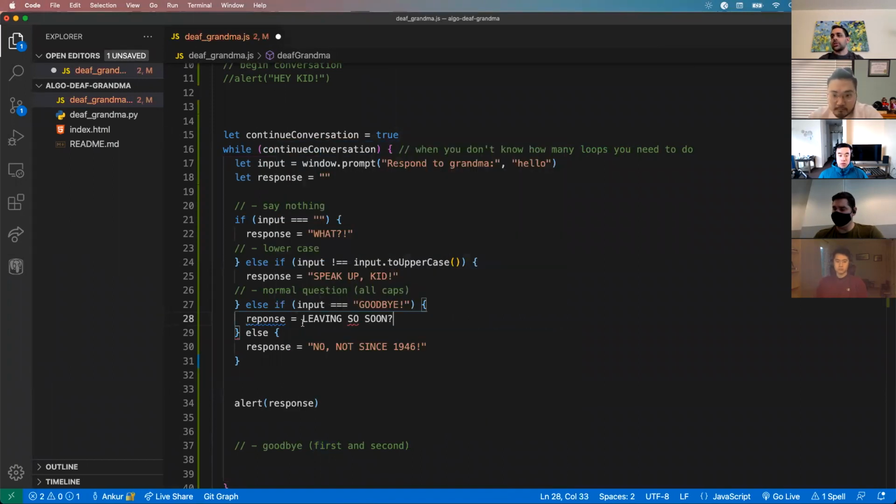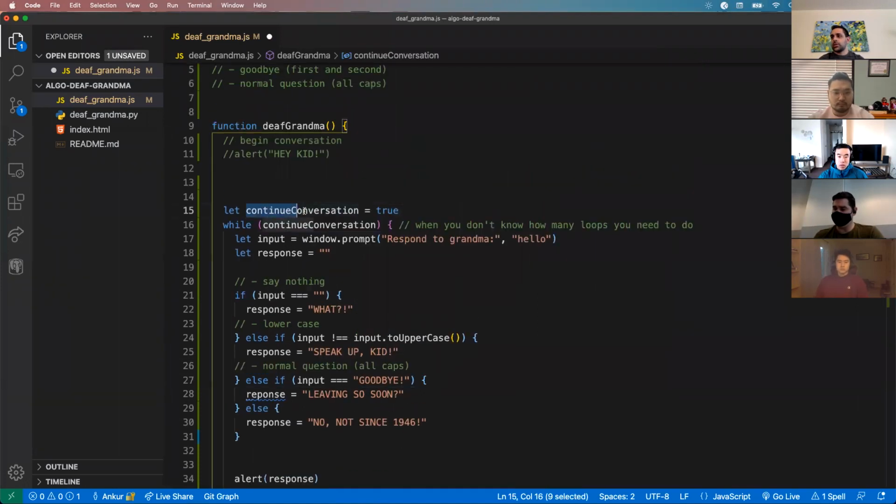But now how do we actually accomplish keeping track of how many times we said goodbye? Well, this is where I think some of the students mentioned we might need a counter. So right now I have a continue conversation variable set to true. I'm thinking, what if I change this to goodbye counter? And we're going to set that to 0 initially.